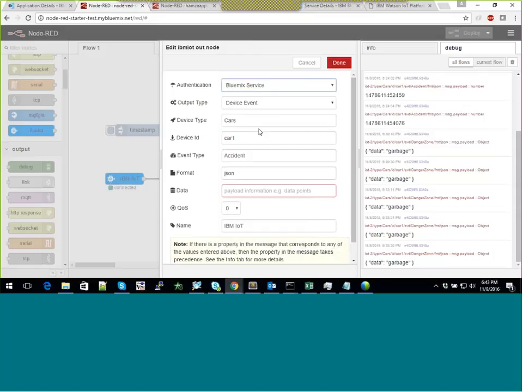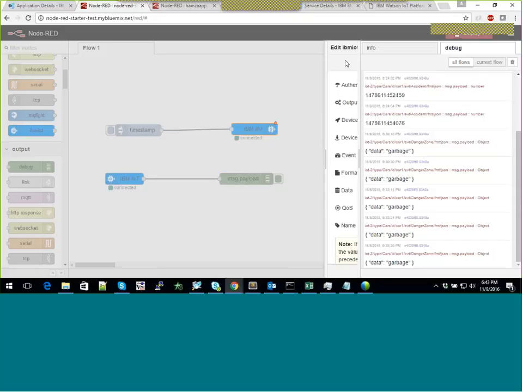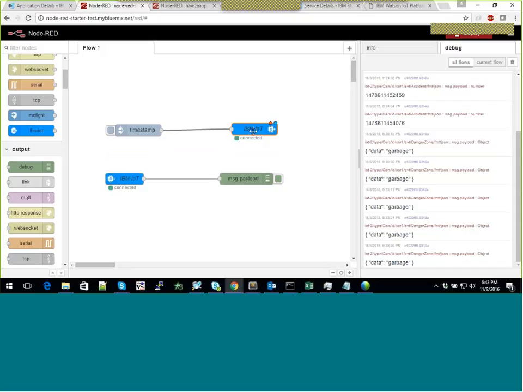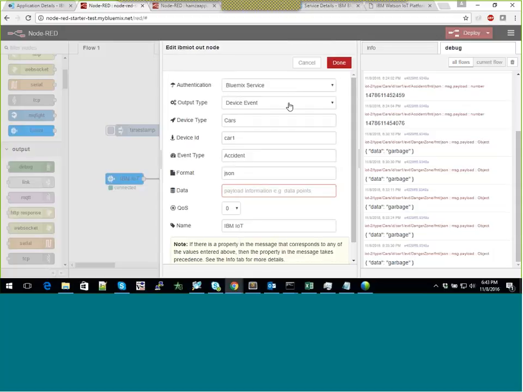I have a question about this right here in the Node-RED. When you have the IBM IoT node with the device defined as event type, are you still able to output commands? Yes, you can use this device command over here, and you will get the command from there.